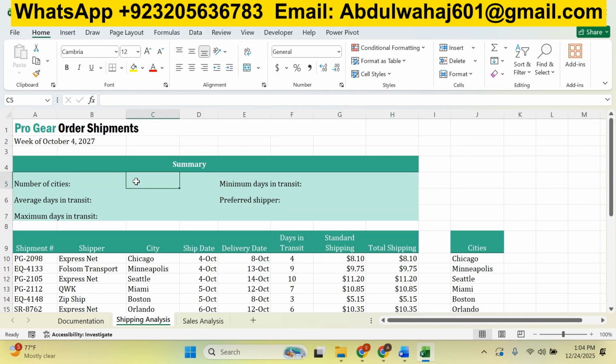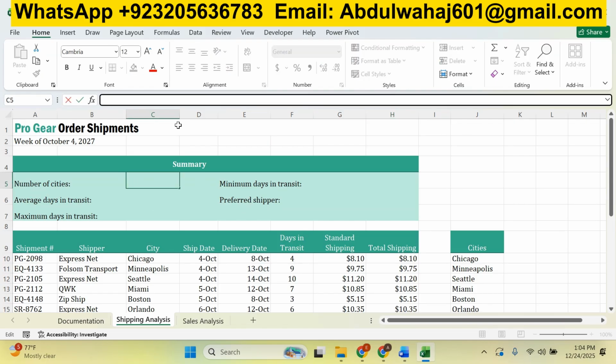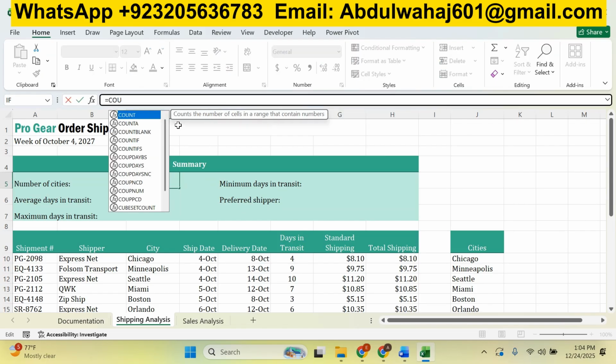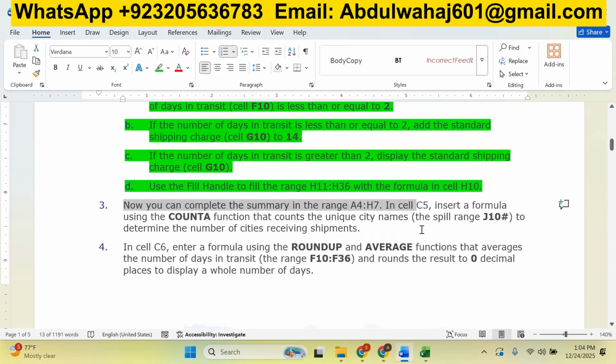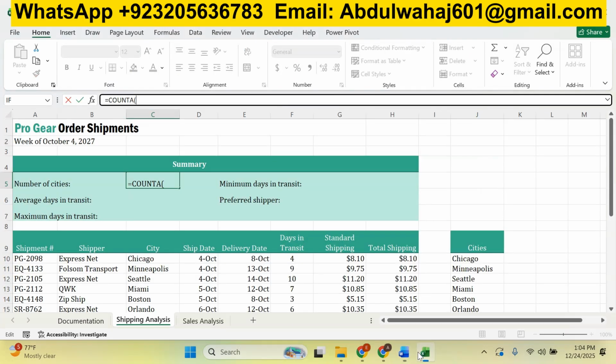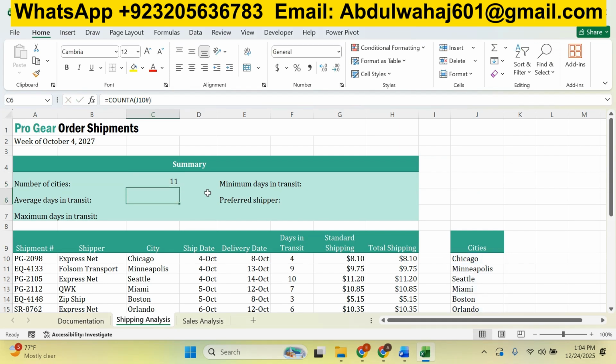This is C5, and we are going to insert a formula, the COUNTA function, since we are counting the text values, and the range should be J10 hash. This is the J10 hash, so we are using J10 hash and enter.